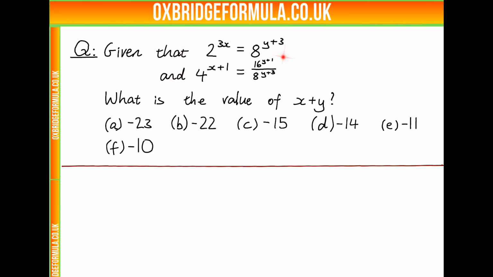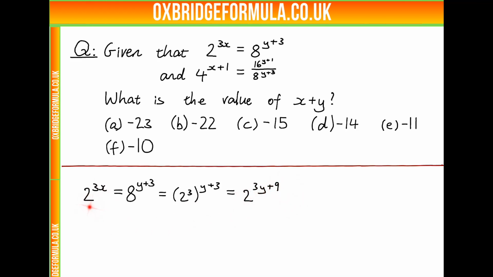Okay, let's start by looking at the first equation, 2^(3x) equals 8^(y+3). How can we get any useful information out of this equation? We can notice that 8 is just a power of 2, so we can rewrite 8 as 2 cubed. And why is this useful? On the left-hand side we have a power of 2, which is 2^(3x). On the right-hand side, we can use a property of exponents to rewrite this just as a power of 2. Because (2^3)^(y+3) is just 2 to the product of 3 and y+3, which is 3y+9. So we have 2^(3x) equals 2^(3y+9).